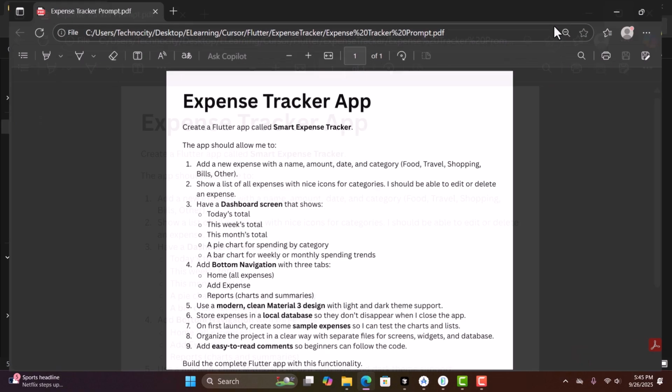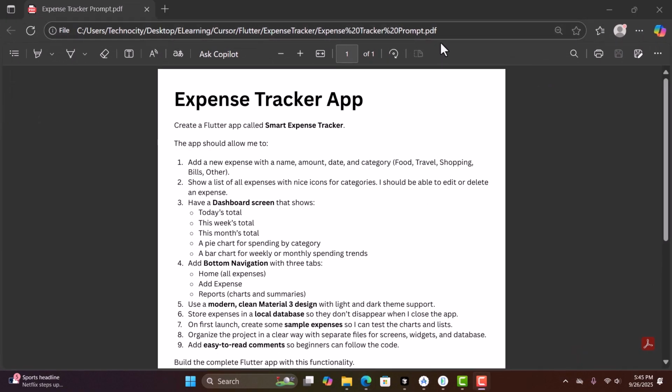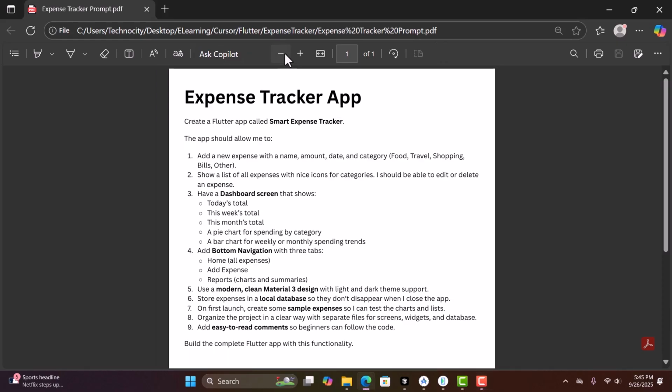Like we have opened it here, and now let's look at the structure of the prompt, and then later we are going to execute it. So earlier we just asked Cursor AI to build a simple application where the user can add, edit or delete expenses. So we did not provide any specific requirements. But now to build a professional application, it is necessary that you are specific about different things. Like here we are saying create a Flutter app, and then we are specifying the name of the application as Smart Expense Tracker. So you can pass the name which you like or want to use.